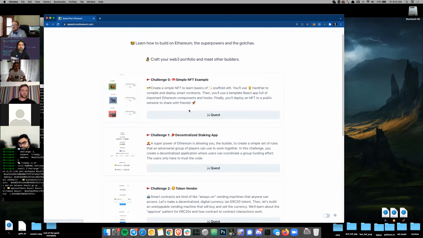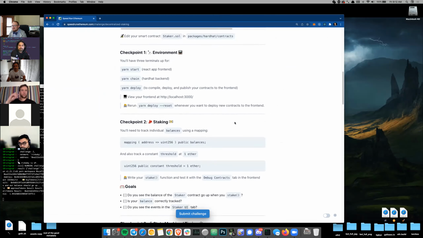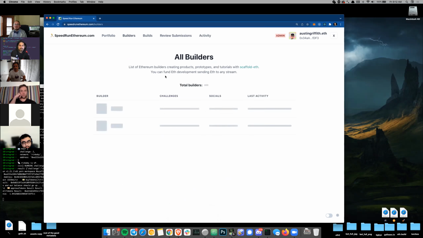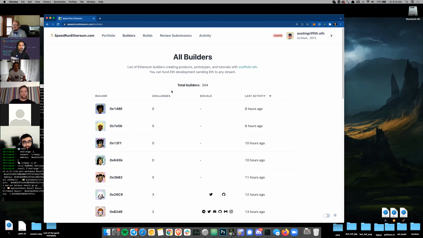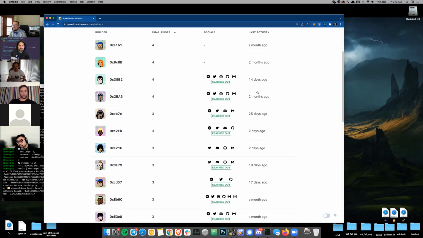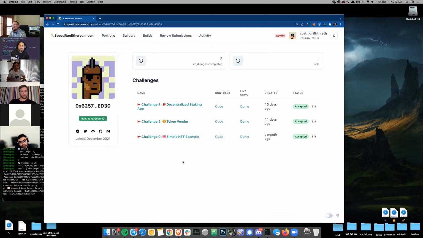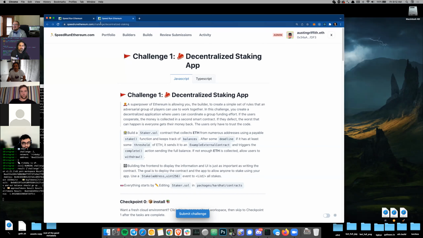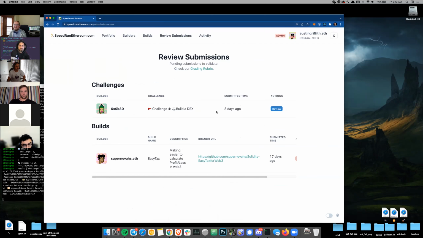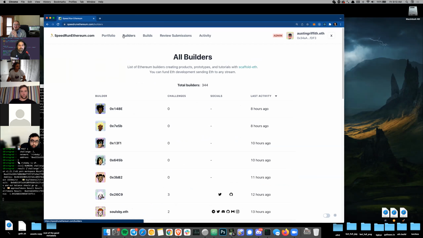The cool thing here is as people finish their challenge, we previously were grading these. Zach and Jason and Mark and I and maybe Carlos were going to someone's profile, looking at each of their challenges, reviewing the submissions and giving them a thumbs up or a thumbs down. But it usually meant getting into their app and staking some funds and making sure those funds staked and worked.